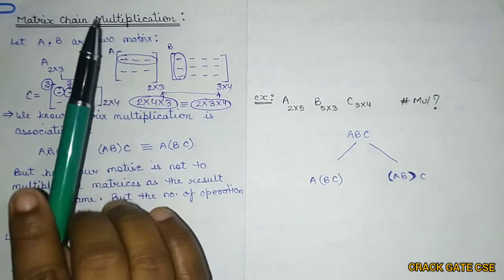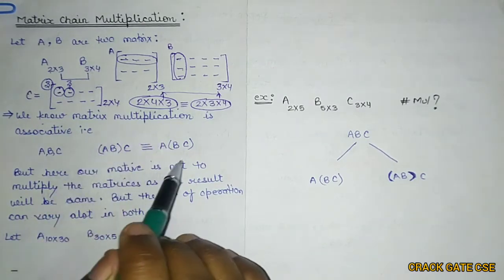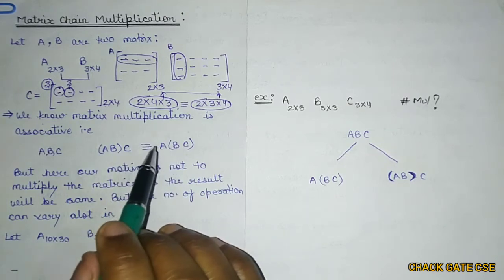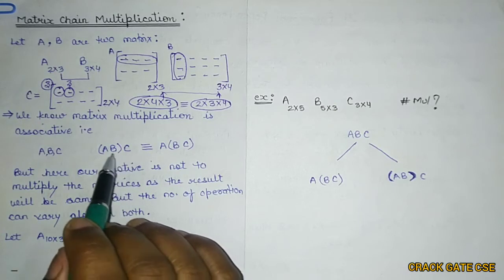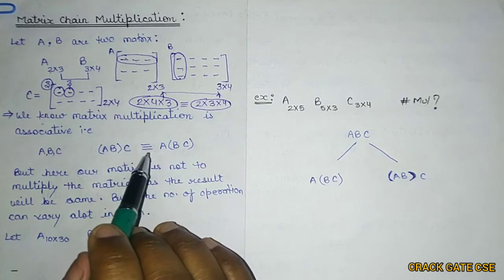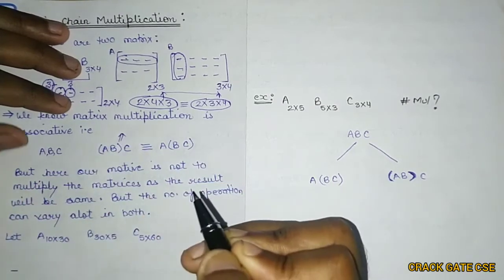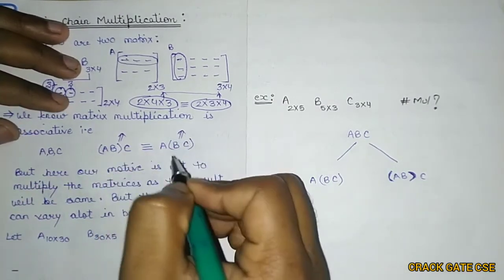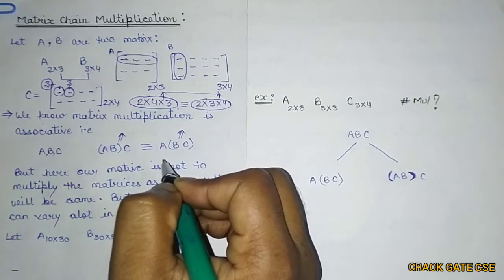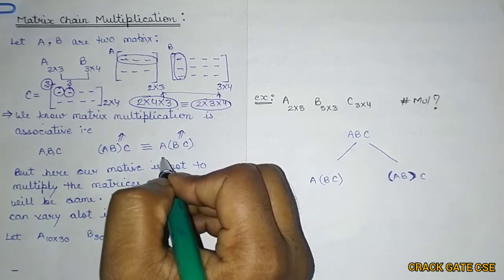So if the output is same, what is the use of matrix chain multiplication? Here our motive is not to get the result. Here our motive is to get the minimum number of operations, that among these 2 approaches, which approach is efficient, right? Because the number of operations in this particular approach cannot be equal to the number of operations in the other approach. They may be equal, but most of the time the number of operations varies by a very huge amount.